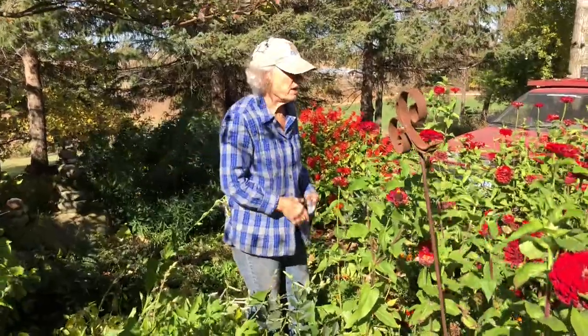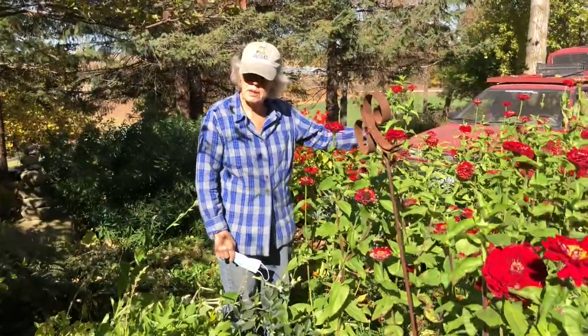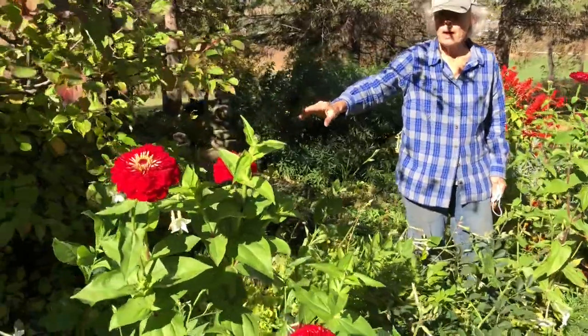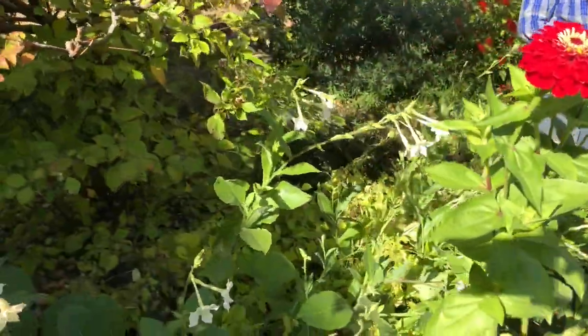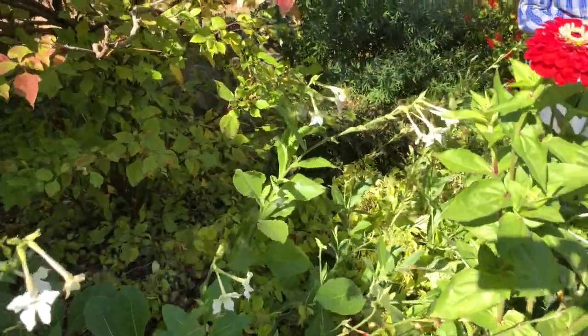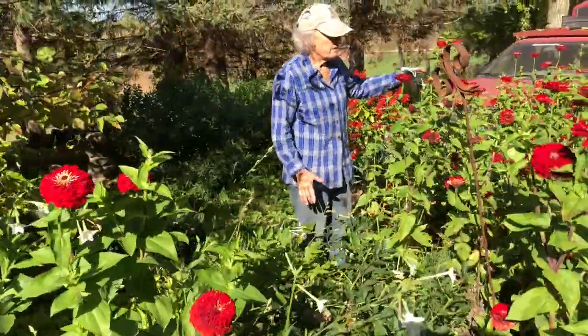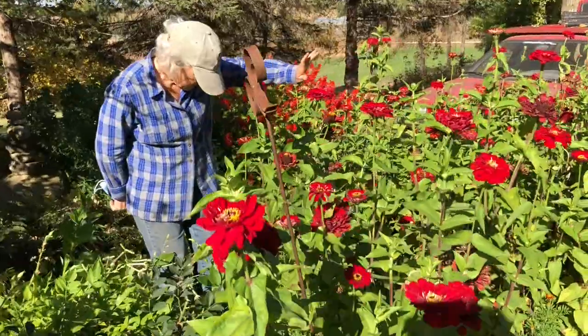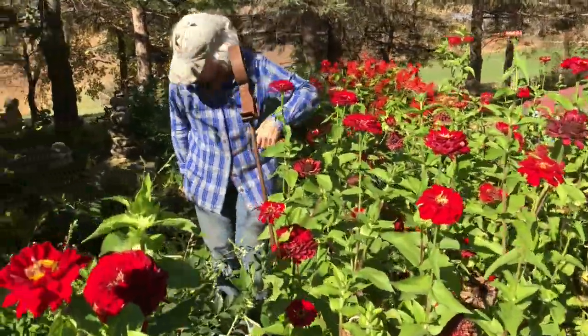What you see in this garden right now is primarily red zinnias, and this is a type of Nicotiana — Nicotiana sylvestris. Neither of these are native and they are both annuals. The red zinnias are one of the best pollinator plants in my garden, by the way. But I'm supposed to be talking about natives, so we'll let them go.